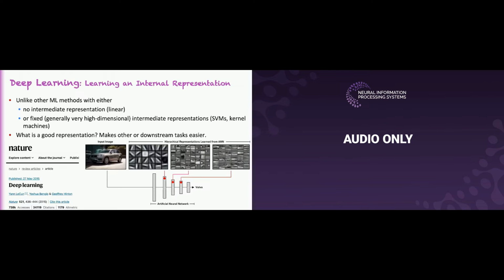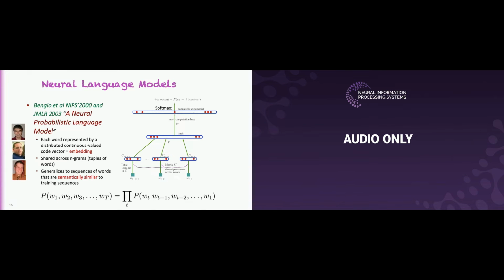And that yields all kinds of questions, like what kind of representations do we want? What is a good representation? And the general idea we put down is that a good representation is one that makes some tasks easier. So it's not a very precise thing, but of course, when we train a supervised net, the intermediate representations are useful to making the predictions at the output. But the same idea works for unsupervised learning or self-supervised learning.